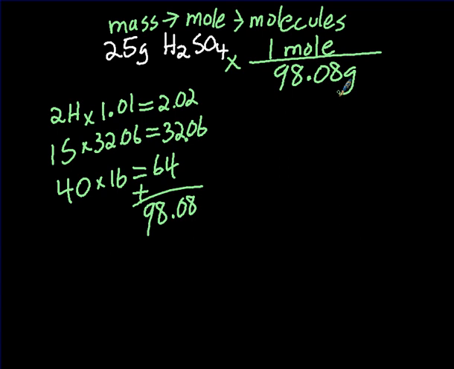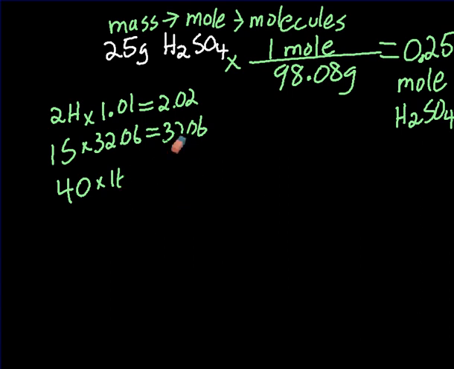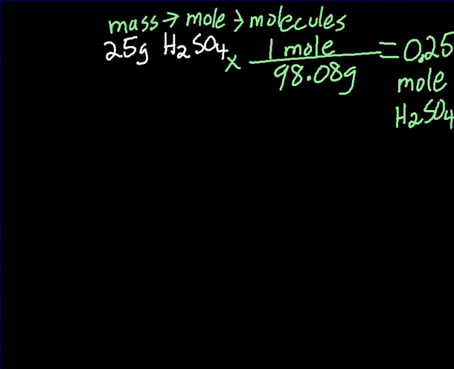So we do the division, and you can see what it's going to be. Nice easy number. And just go into the thousandths just because. And that's in moles of H2SO4. So now we have to go to molecules. Now we're going from moles to molecules. So we did step 1. Let me erase this and make space. So we take this, bring it over here: 0.255 moles, again still H2SO4.